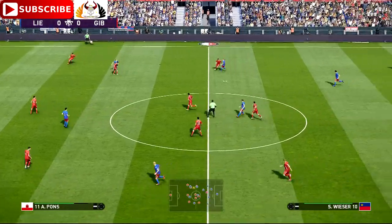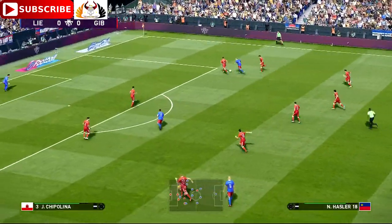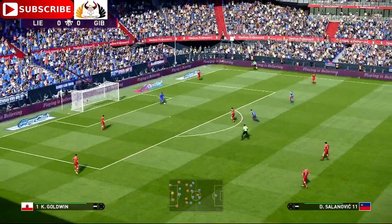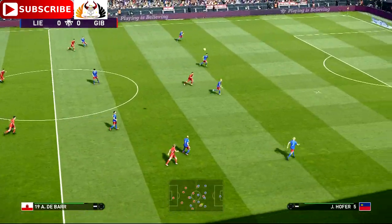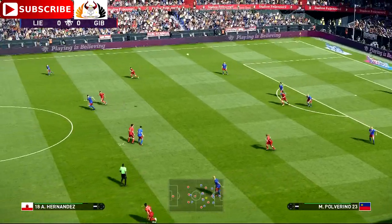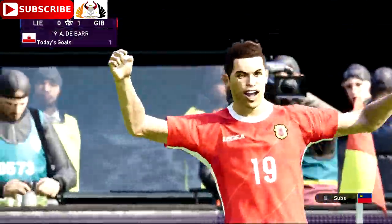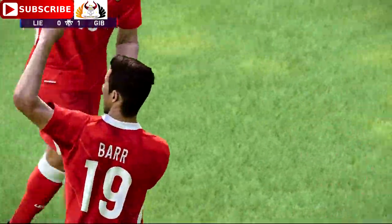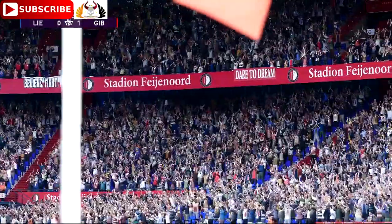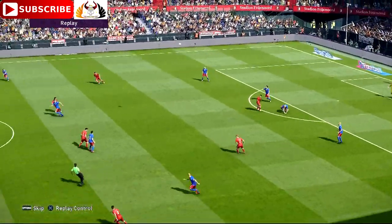Drives it towards the front. It's got through to him. Hoisted clear. Played back in — shot and goal, it's there! That is about as cool as they come — he picked his spot expertly. You know, sometimes it pays off not to think too much about things, just put your foot through it. That was a good example — great contact and the keeper had very little chance.